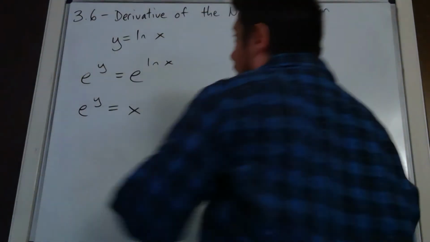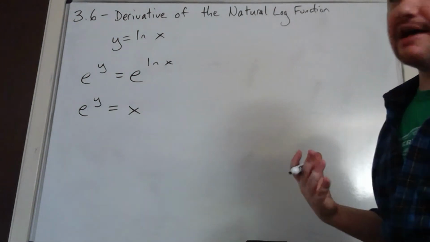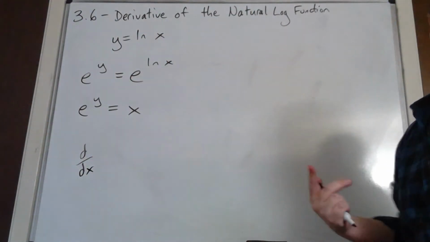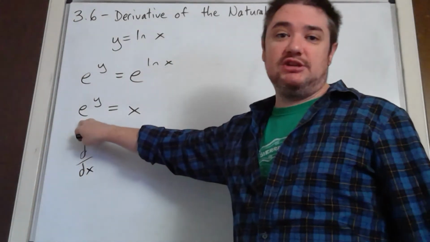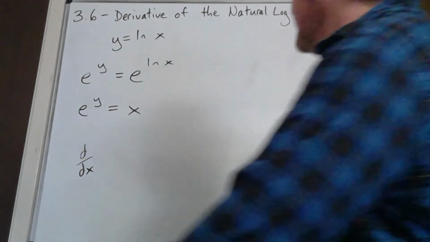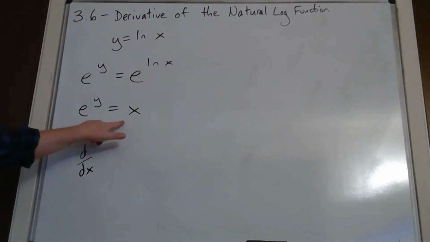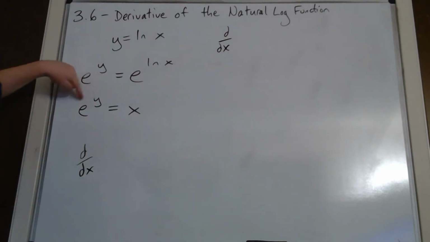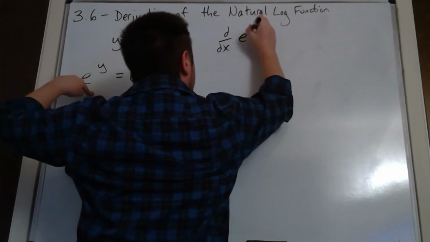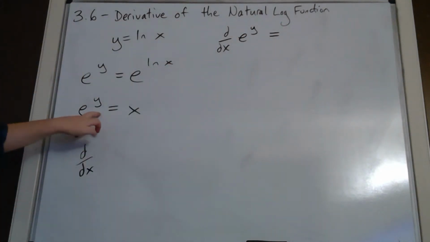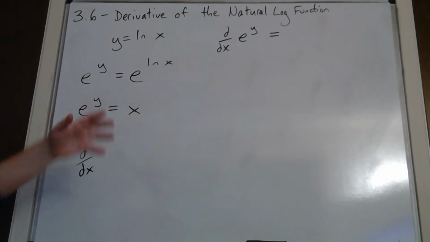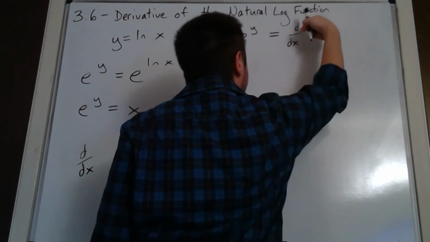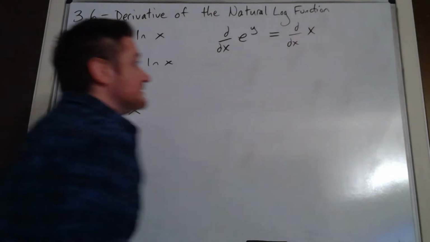Now I want to take the derivative of both sides, or apply my differential operator d dx to both sides, and that's going to require implicit differentiation on this side because I've got a function of y right there. So let's do that. I'll show that step happening. So here we've got this. What I'm going to do is take the derivative with respect to x of the left-hand side, which is a function of y at this moment, e to the y. And if e to the y is the same as x, then if I apply the differential operator to one side, I apply it to the other side and maintain my equality. So the derivative of x with respect to x.